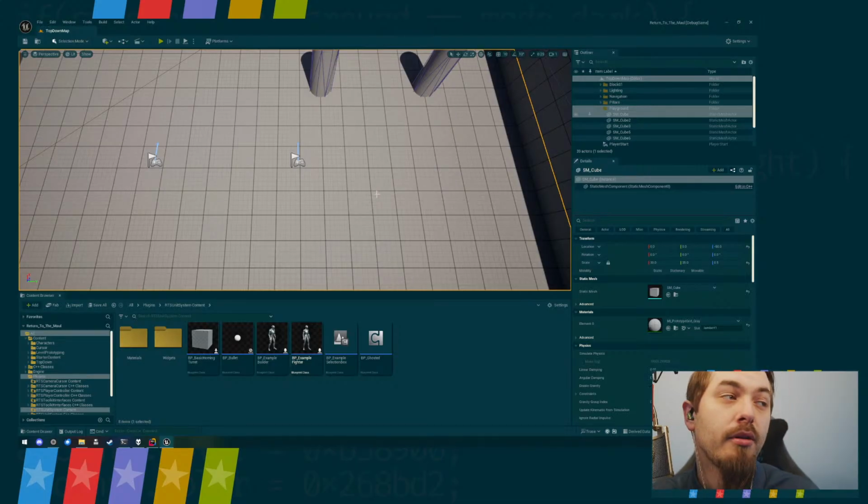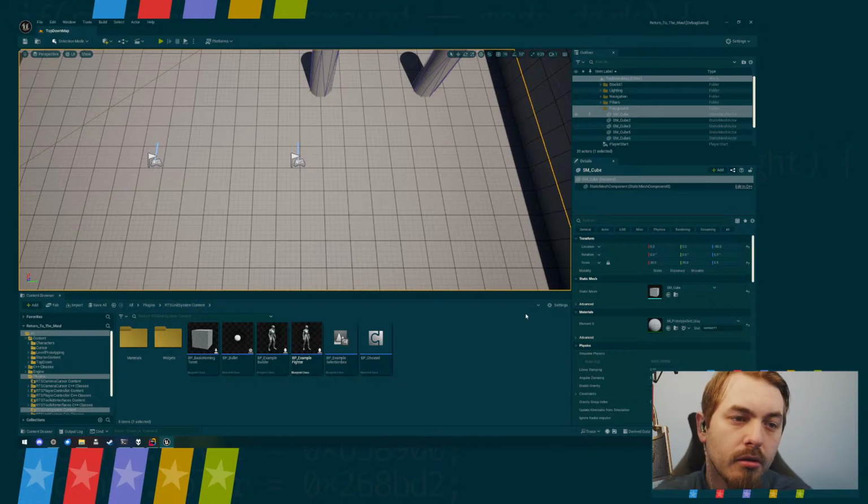It's better than it was. Part of the thing is that we don't actually use that basic movement component right now.